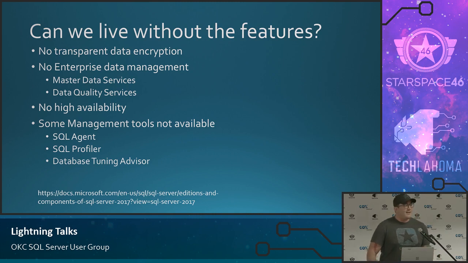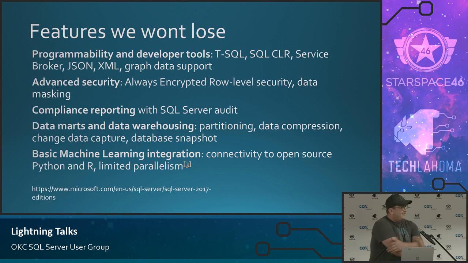And most notoriously, the one that turns off DBAs almost immediately when they look at Express is there's no SQL Agent. So if you don't have anything to schedule your jobs and log the outcome of those jobs over time, it's automatically a big turnoff. So a lot of DBAs, unfortunately, might go out and try to buy a third-party application or something to perform scheduling for them.